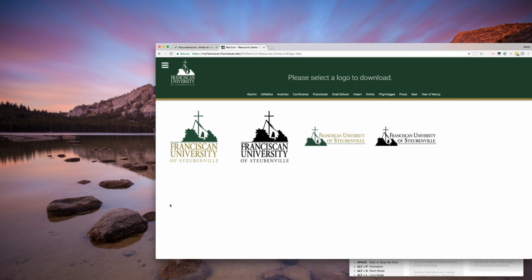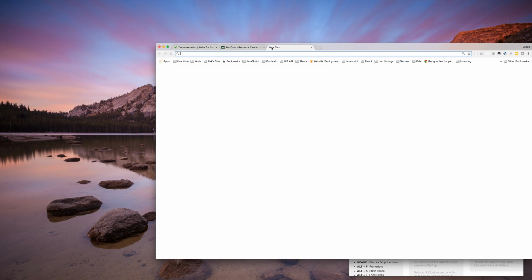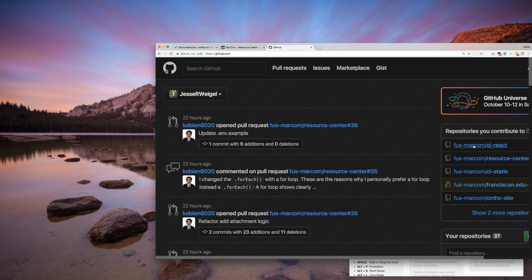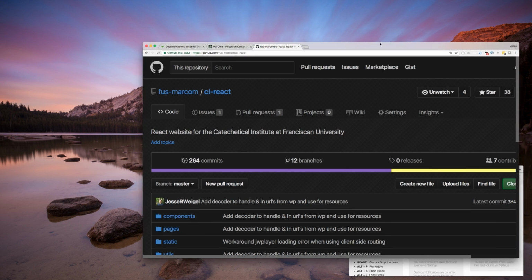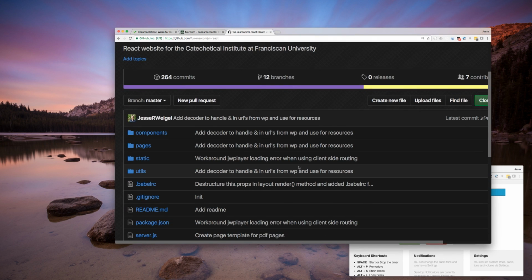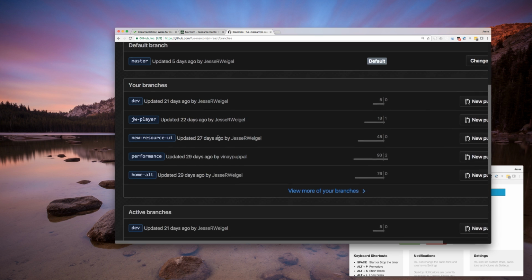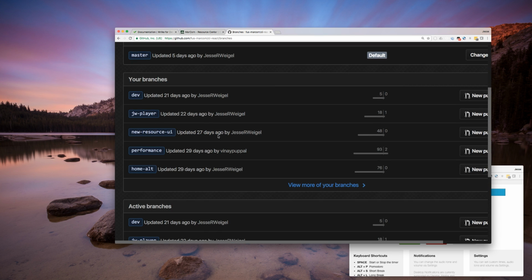All right, so let's go. First things first, let's look up the code that we're going to use. So it should be in this repo. Let's see if we may have a branch for it.